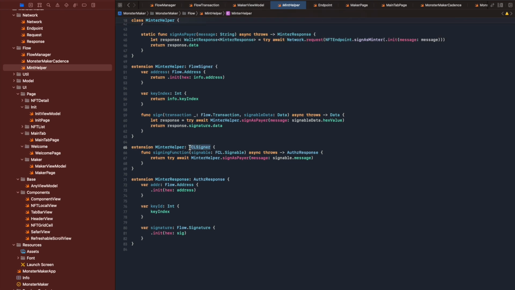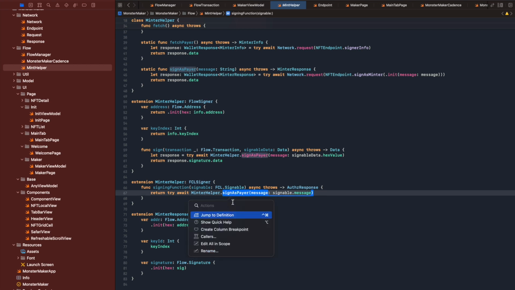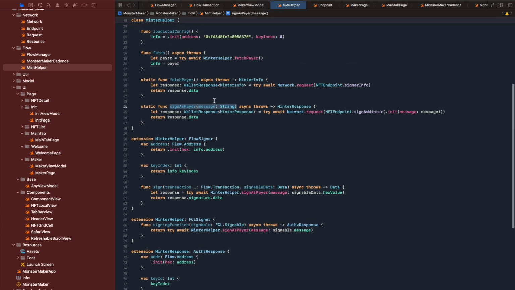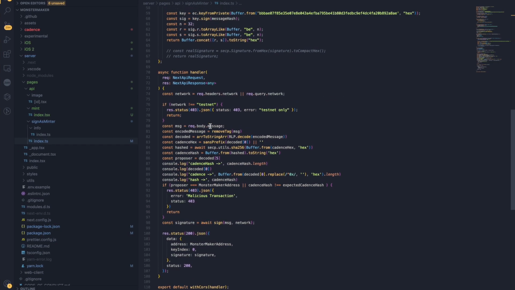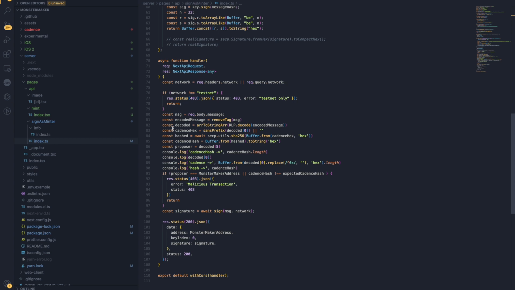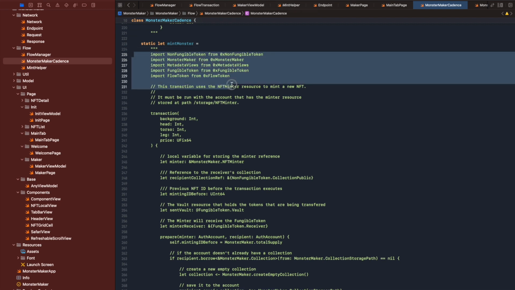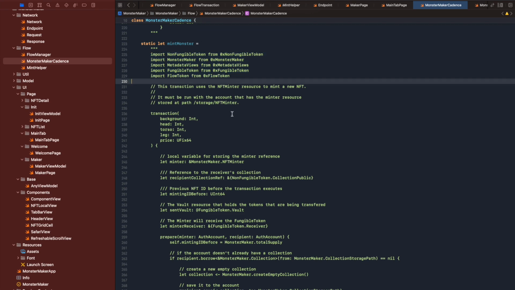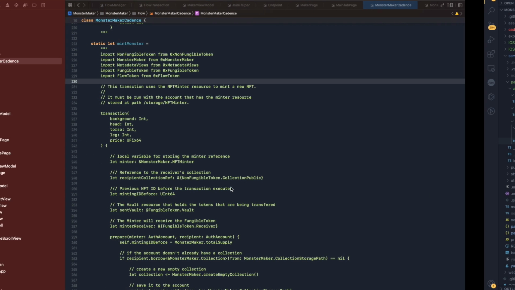With the FCL signers, basically we use this one to fetch the address from the API. And from the minter helpers here, we make the API calls and send the request to get the signature. So in our backend, we are doing some security checking to make sure the Cadence exactly matches what we have on the client side. If even one character in the transaction changes, we will reject it. And we also make sure the network is testnet right now. Cool, let's try that.